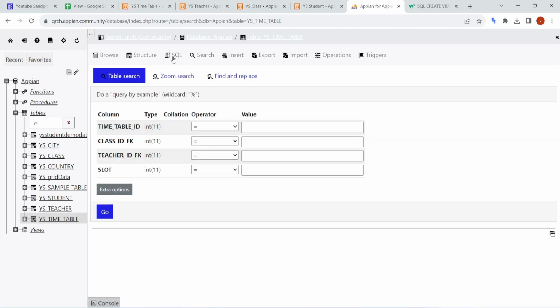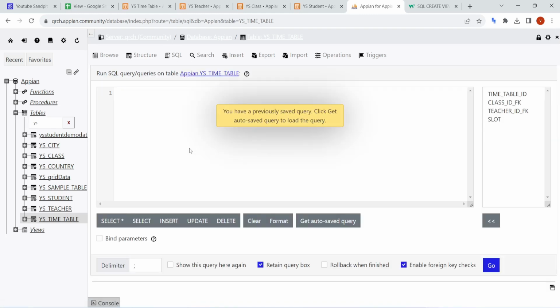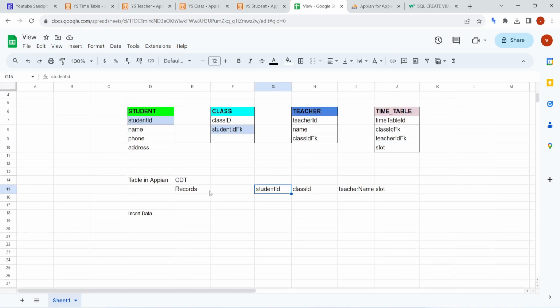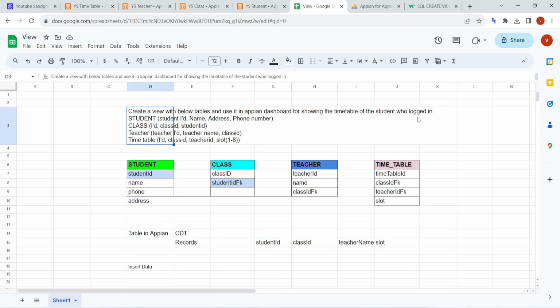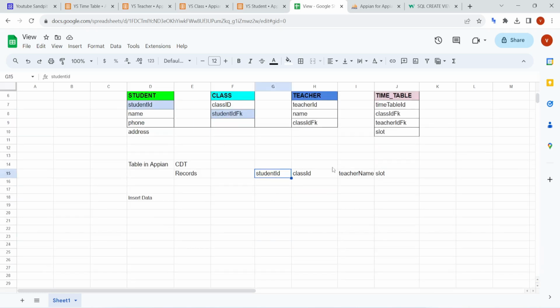So I will go into the SQL and see what fields I want for the view. Here the condition under which we can know a student has logged in or not is not defined. So what we will take is the student ID, a class ID, and the ID. Student ID I will take, name I will take, teacher I will take, like the name of the teacher, which slot these are from, and what is the class ID for them. These are the things I want to take for the view.